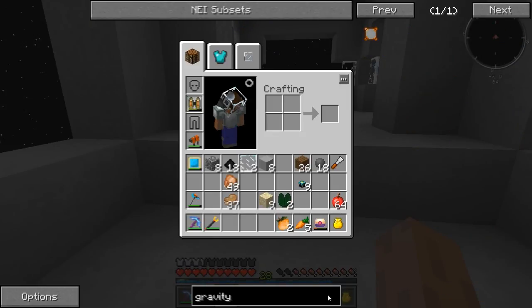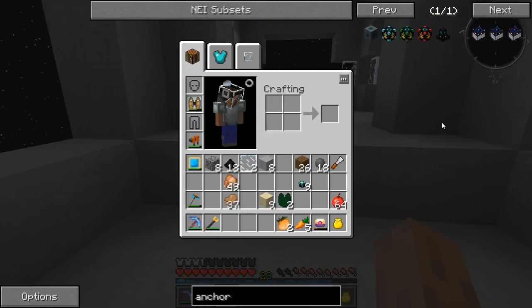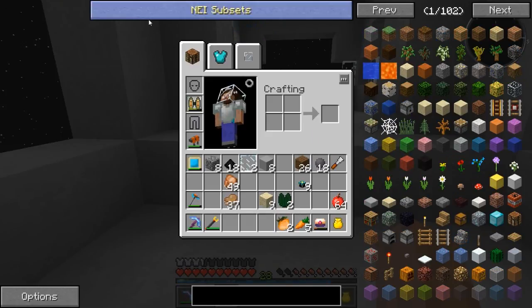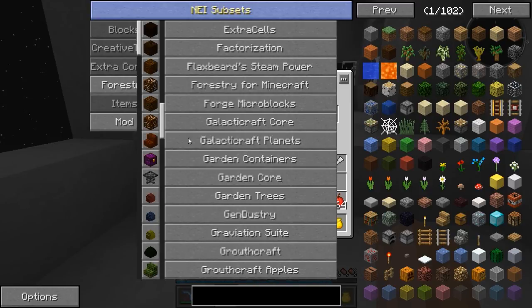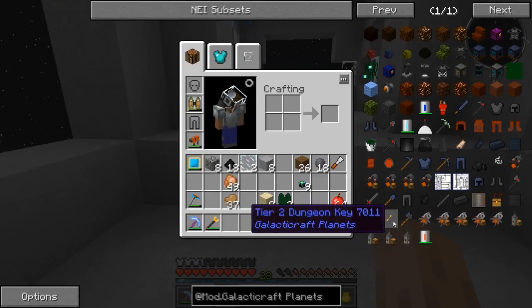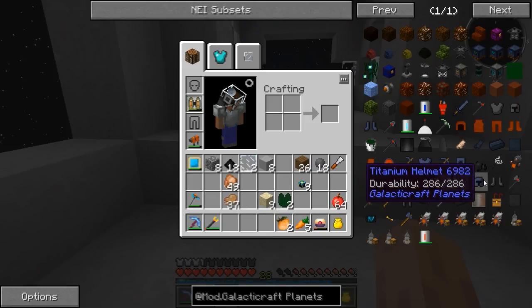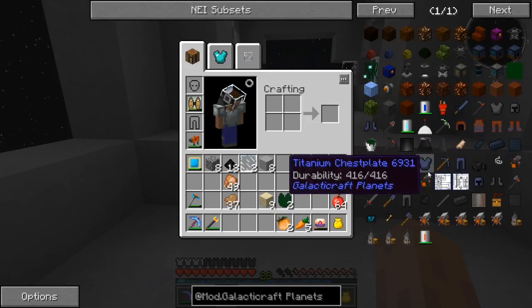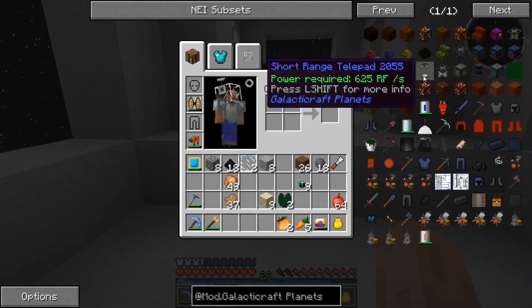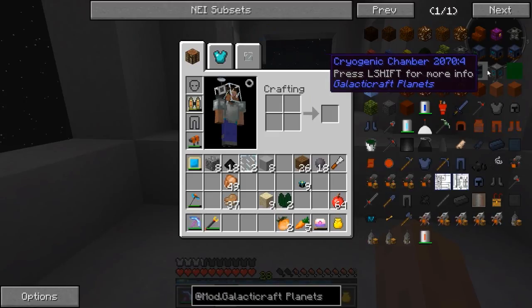Does gravity give us anything? No, just Botania. Anchor. No. Okay, let's check out the other Galacticraft stuff. I know there's a bunch of more advanced machines under the Galacticraft planets, because at this point you start getting to some of the really sci-fi stuff. Like sci-fi tier 2 keys, those are fascinating. Liquid oxygen tanks, titanium armor, desh boots, grapples, sticky desh pickaxe. Energy beam receiver, energy beam reflector, short range telepad. That's awesome. Walkways, terraformers, cryogenic chambers, launch controllers.